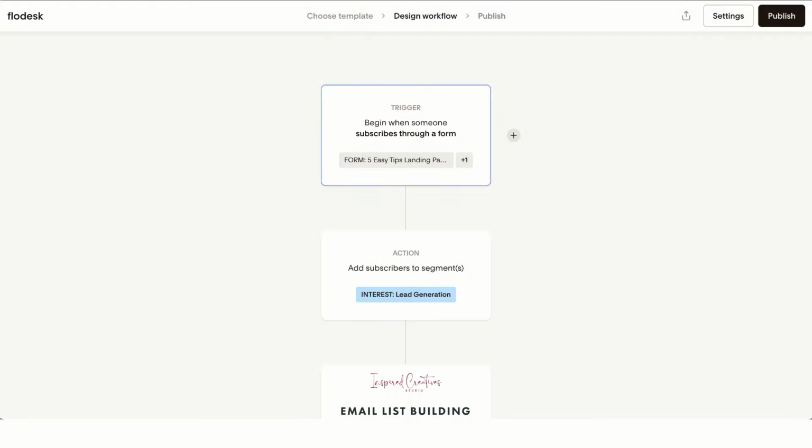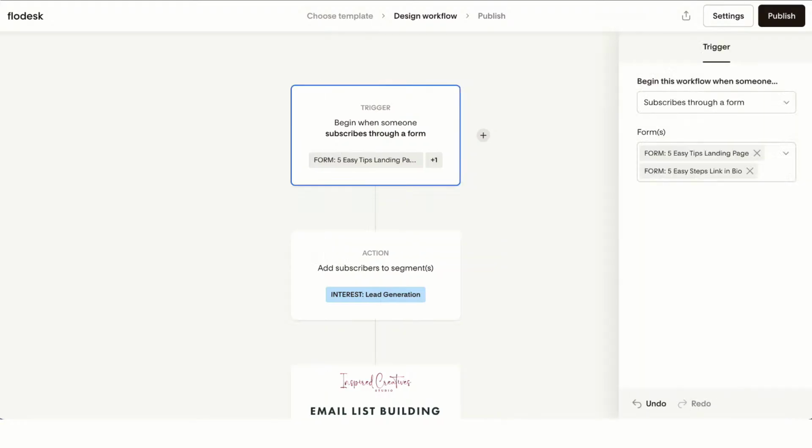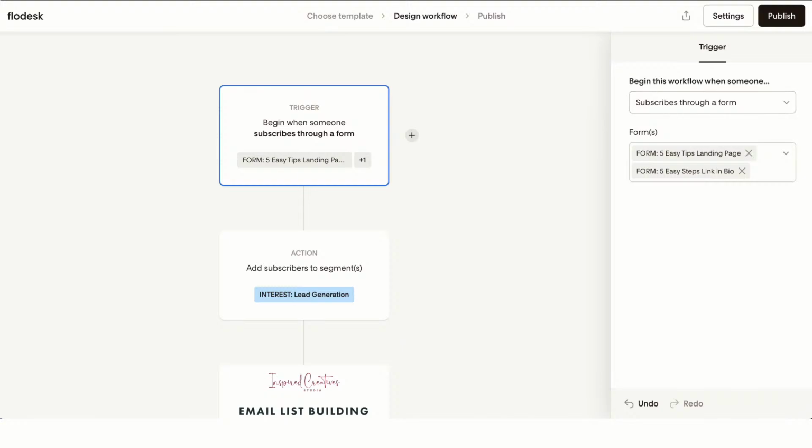So they start this, and we always start with a trigger, remember? So we start when somebody subscribes from a form, and I have my form. I think I showed you that last week. They subscribe to a form, and I now have 2 forms.